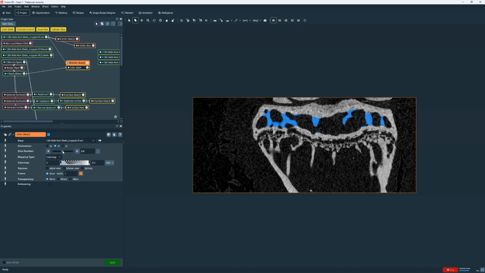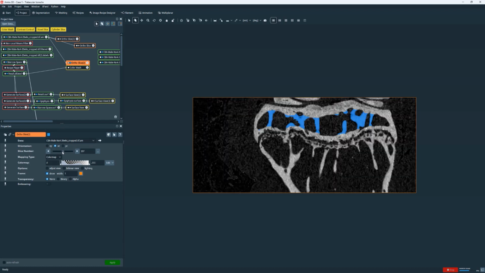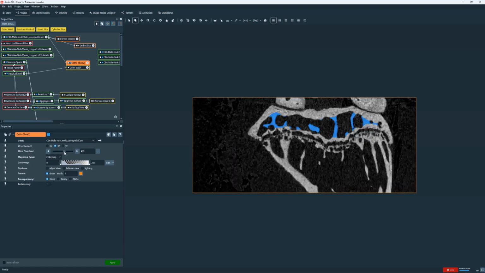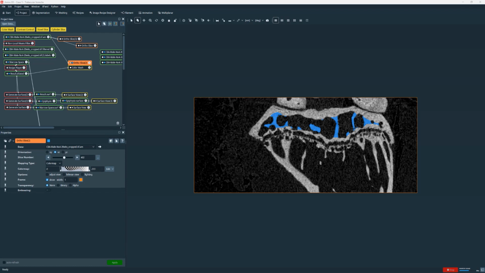So how can we basically do this in Amira? We have a specific Segmentation Plus workroom, which allows to use different semi-automatic tools to segment specific structures. And also a recipe was created by Eva Herbst to segment the trabecular structures. So now I'm going to switch to another project to see more details about the segmentation part.